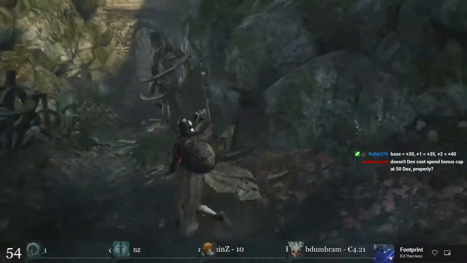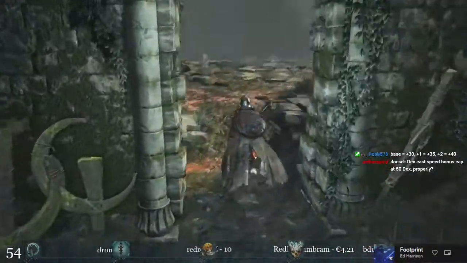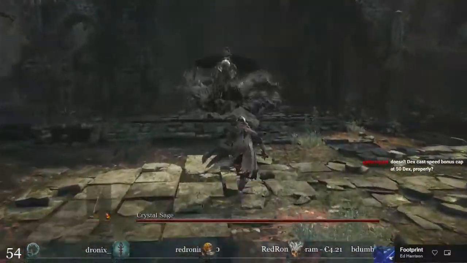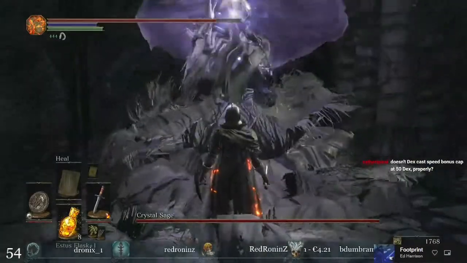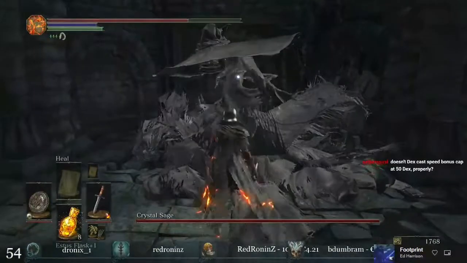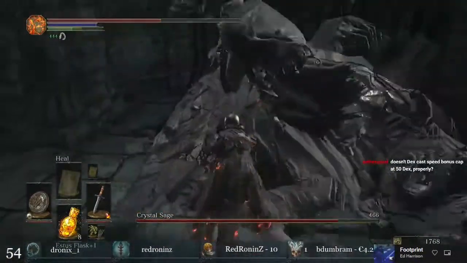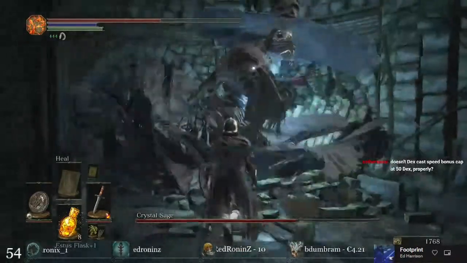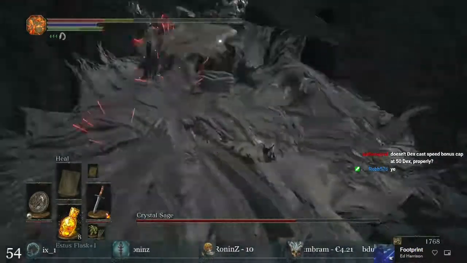Oh, you are dying in the corner. Okay. So let's see if I can do the flashy stuff. Until you hit him once, he won't teleport. That's decent damage. That hurts. Oh, way too early.